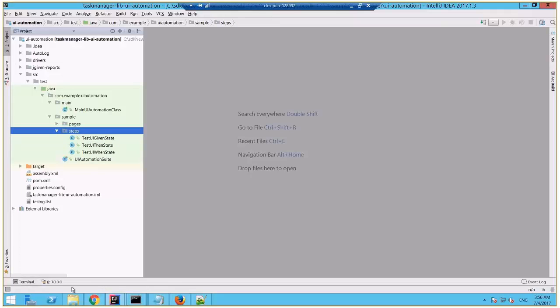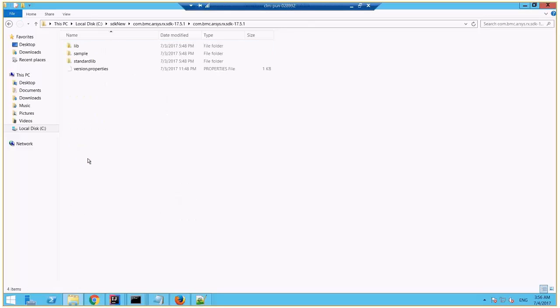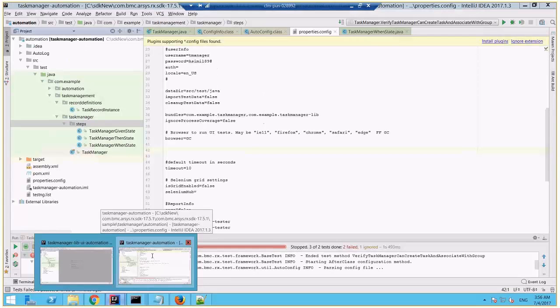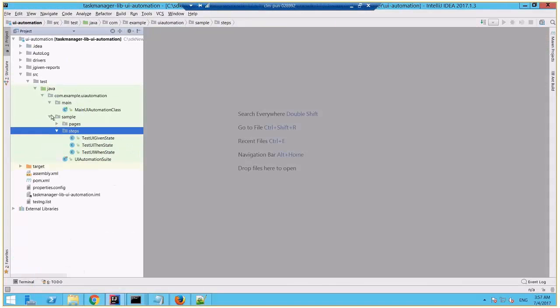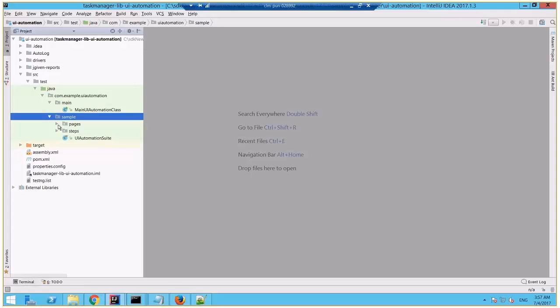So like as I told earlier, when we create an app, different projects get created here. So in the UI automation, when you install this using Maven Client install, and when you launch it using IntelliJ, it will always by default show this structure: main and sample. Main will have the main class, which will call all the test suites which are written under the sample, and then sample will have steps and this particular test script.